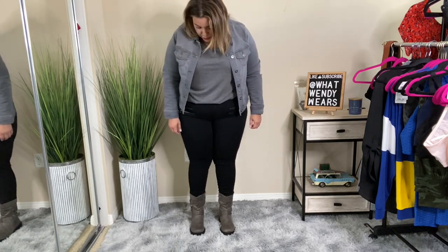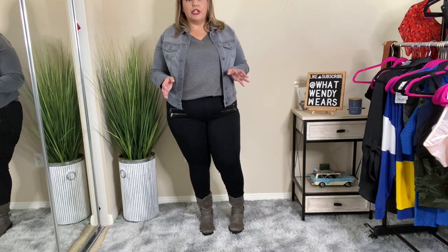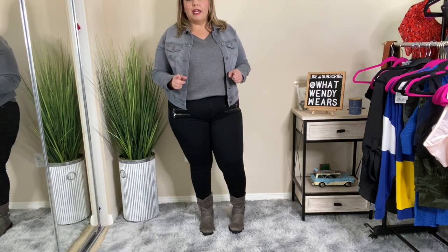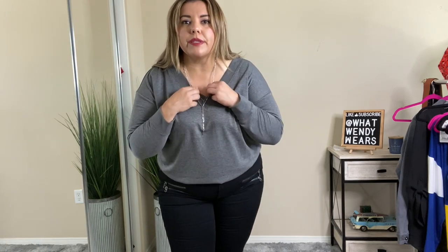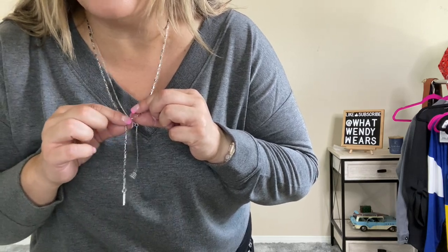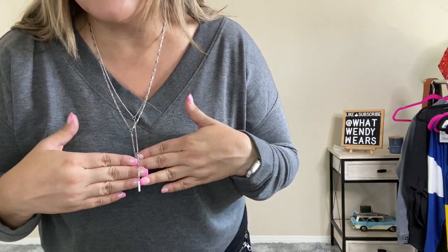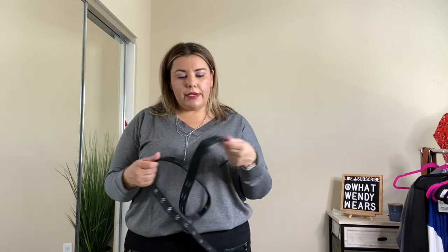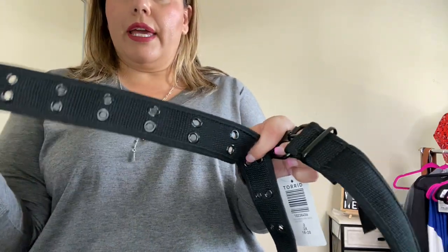I do like the boots. They are super comfortable inside and super soft. Overall I really think that most of the pieces were really good — I purchased about 12 of them. I wanted to show you some of the accessories I also purchased. One of the accessories was this necklace — it's a two-piece necklace which I absolutely love. It has a part that dangles through and holds it together, and then a smaller necklace in the back. They're just connected together and I absolutely love this necklace. I also bought this belt from Torrid in a size 2. It doesn't have any stretch — it is made out of canvas and has a little edgy look, which I do like. I purchased it because I think it would go well with jeans.